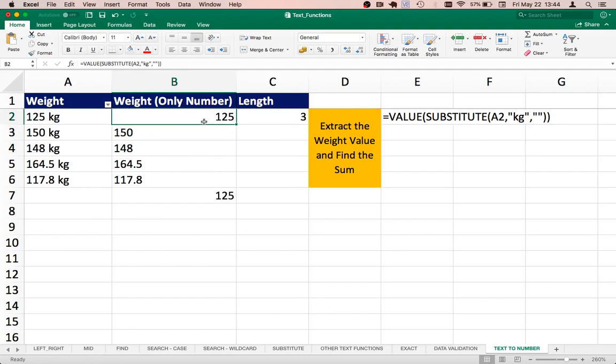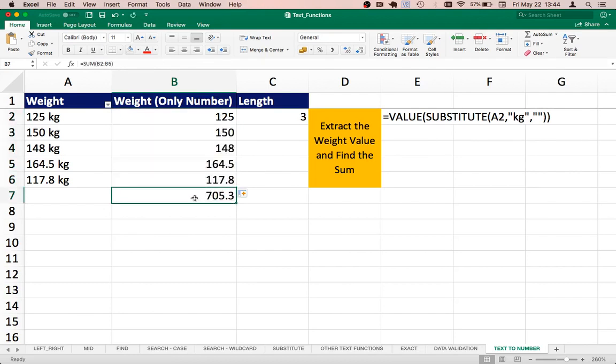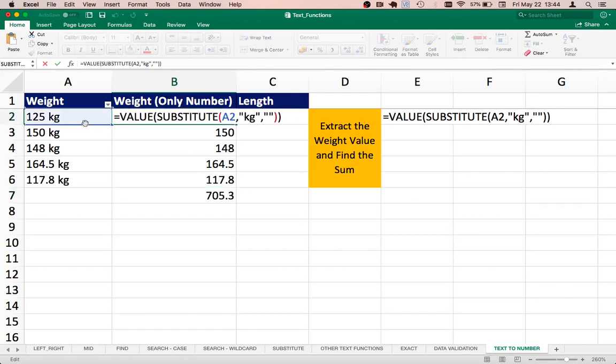So what are the things that we identified here? That it has become right aligned. So all numbers are right aligned, and it also found out the sum value here. So if I were to drag it down, I get exactly what I was looking for. Perfect. So this is how we used these two functions in combination. Cool. So I used the substitute function to get rid of the text that I wanted to remove, and then I used the value function to convert it into a number.